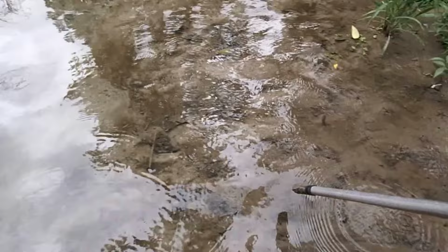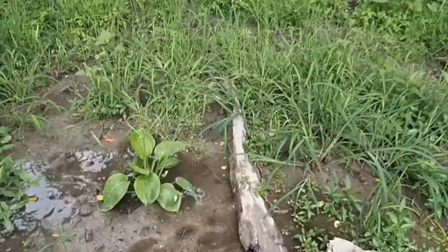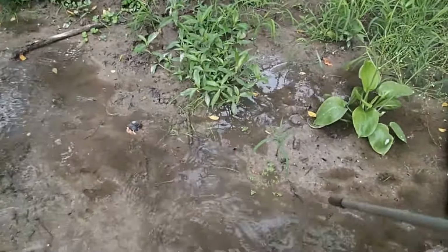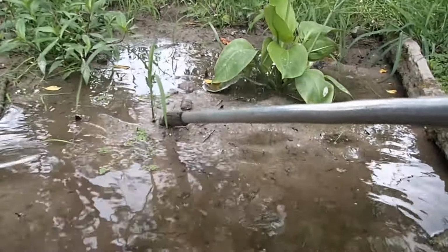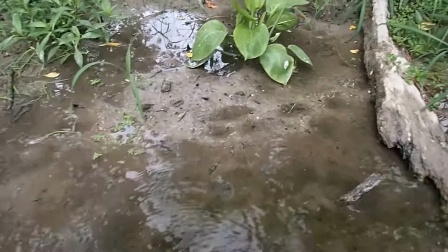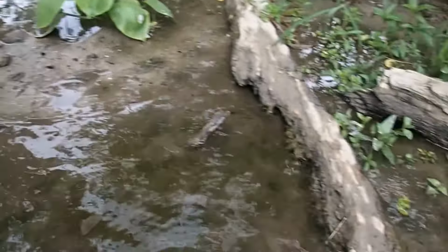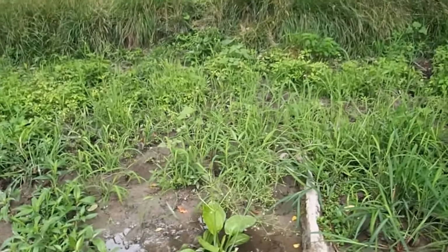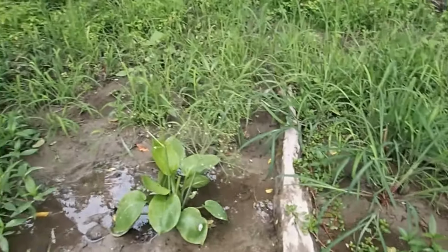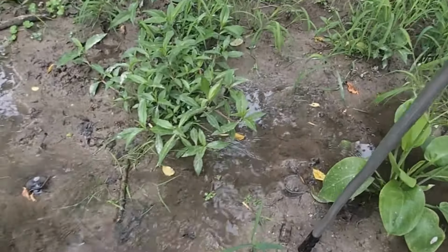You can do this anywhere you have a stream with a little bit of mud. And this is the type of mud you want to investigate right here. If you look, see how it's kind of mounded up just a little bit? A lot of times when the turtles go under, they go into the mud and bury themselves, and it will mound up. In the summertime, it's really easy to see when the creeks are lower and the sun's really bright, because the mud gets all cracked on top. But we're going to just take a stick like this and poke it right in the middle.